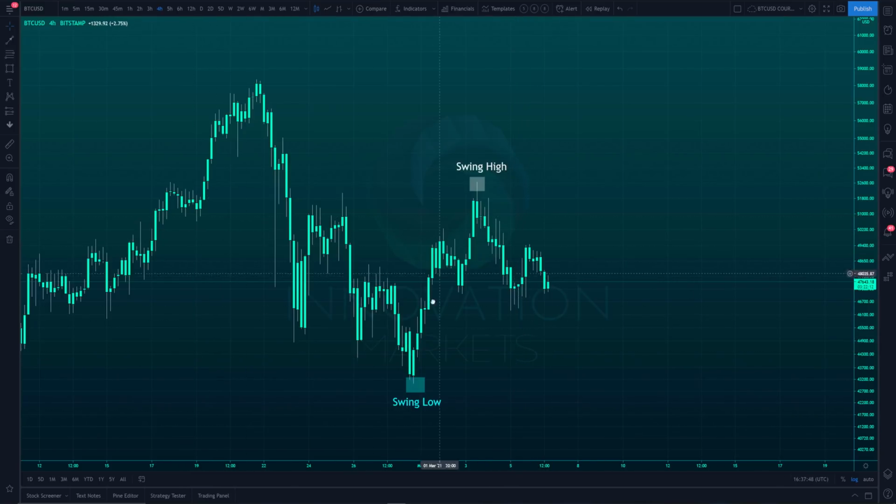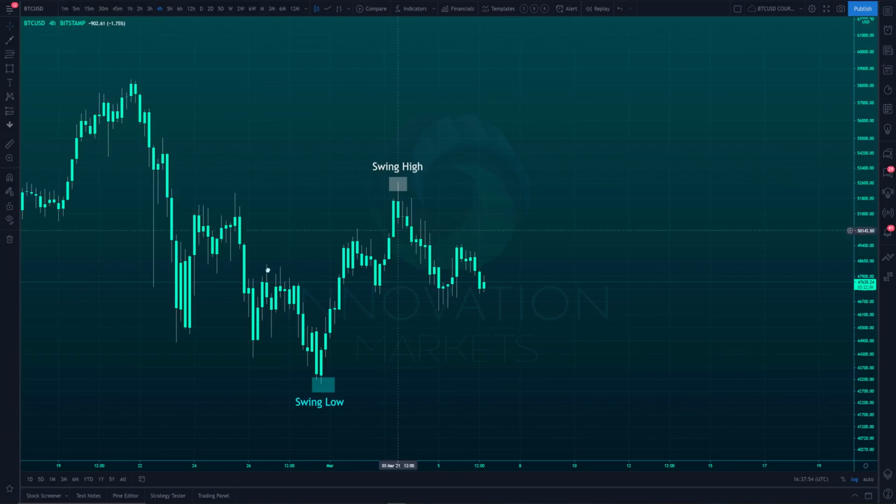By doing so, and the best way to identify probabilities of where price is likely going to go next, is by identifying the lowest low, which will be the swing low here, where we've seen a clear reversal from, and identifying the absolute swing high from the latest price action. So whilst this could be considered a swing high to many, if you actually take into consideration where the real move has come into play to cause the bearish momentum, this was in fact just a very small pullback in comparison to the overall real high that's been formed over here.